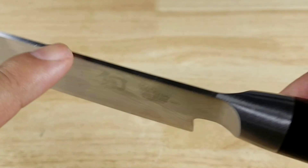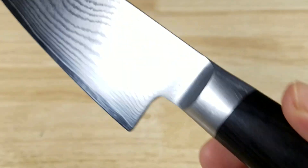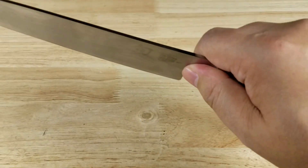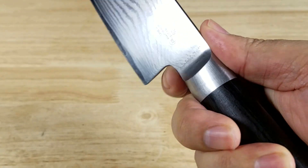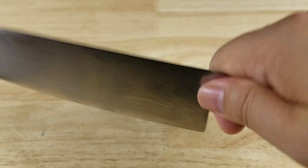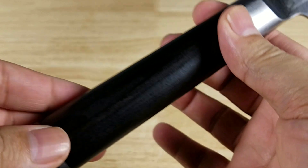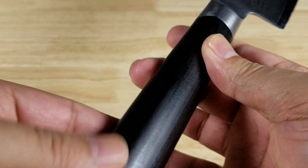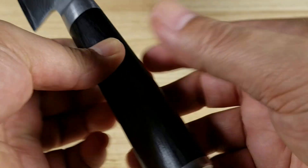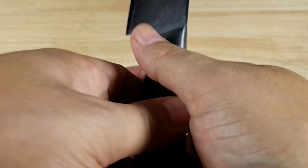Some other things to really pay attention to — these are just really fine details. If you look at these edges, they're rounded over here on the spine, here right on the neck of the knife, and here on the bolster. This is important because when you're pinch gripping and your knuckle is ramming into this area, you don't want sharp edges. You want it to be very comfortable where your thumb is or where you're pinching when you're chopping. This handle is ebony pakkawood, impregnated with resin so that it's moisture resistant and very durable. And this is a D-shaped handle, so it fits very comfortably in the hand whether you're right or left-handed.